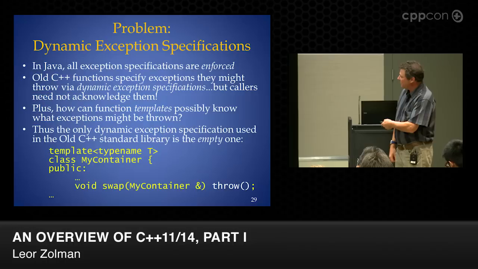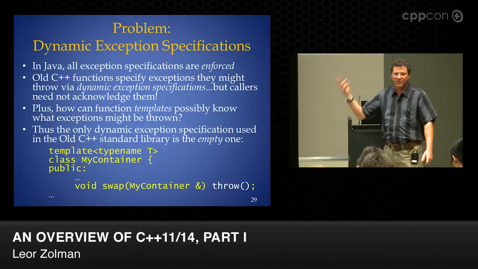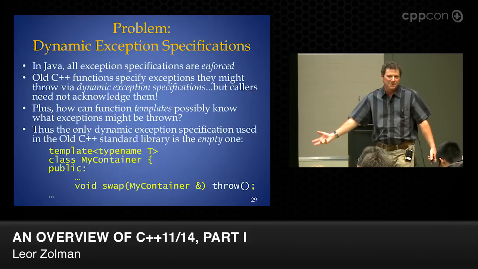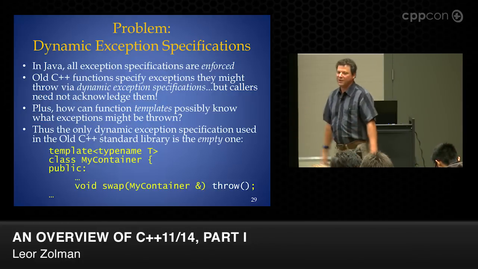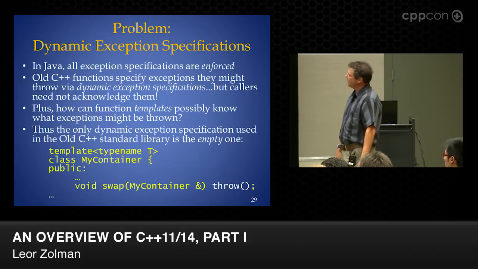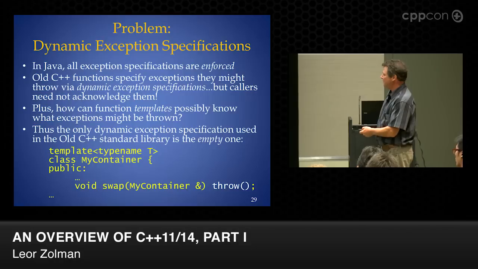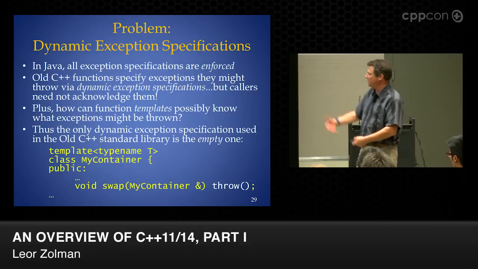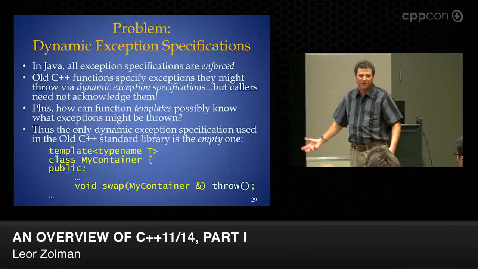I can specify two or three exceptions I'm going to throw here. The caller of this function doesn't have to even think about that. The code will compile. So there was kind of a limited usefulness of exception specifications in the first place. Then templates were added into the mix. Exception handling, I think, was come up with a little before templates. With templates, it's impossible to even specify what exceptions a member function of a template might throw, because we don't know what the type T's member functions do or what kind of exceptions they throw, because we don't know what T is yet.